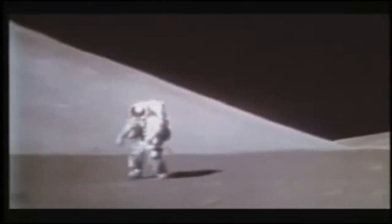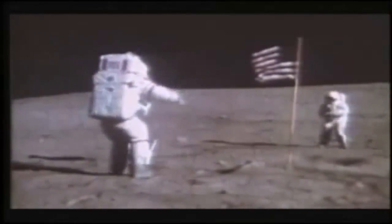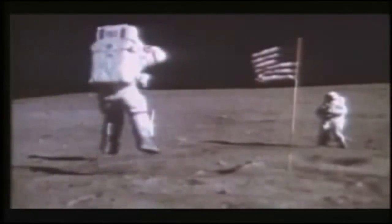Astronauts moving in slow motion is another hallmark of the Apollo TV footage. There is no evidence at all of any astronaut making a leap or a jump anywhere near a height commensurate with one-sixth G possibilities. But if they were actually simulating EVAs on Earth, they would then need help with their bulky heavyweight suits and backpacks in order to achieve the visual effect of moving around easily in lunar gravity.